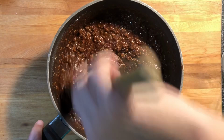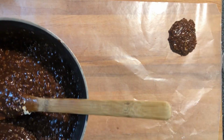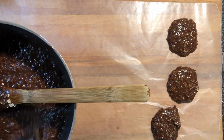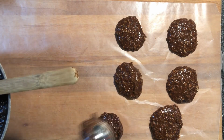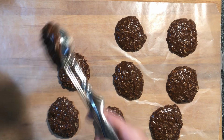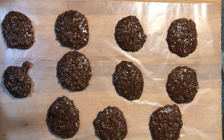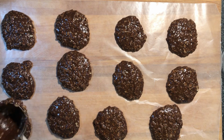Okay, now I'm going to start dropping them on my wax paper. I'm just going to take my little scooper. Okay, that ended up with 21 cookies.